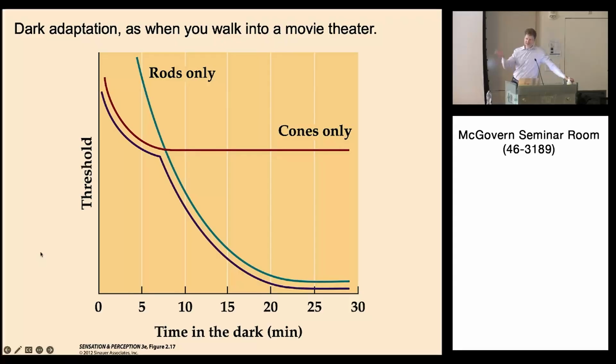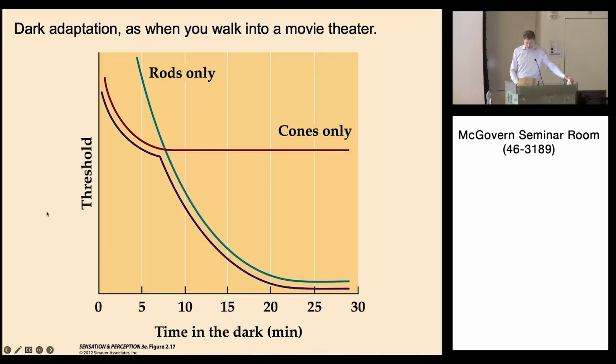The idea is like you're out on the street, you go into this dark room like a movie theater, or in this case, a room in a lab, and then you measure your detection threshold. Everybody has had the informal experience of walking into a movie theater and initially not being able to see very much, right? And then you sit there, and over time, you can kind of see the seats around you and the people around you and so forth. So that's the process of dark adaptation. Something's changing in your visual system to make it easier to see in low light conditions, and part of that are changes happening at the level of the photoreceptor.